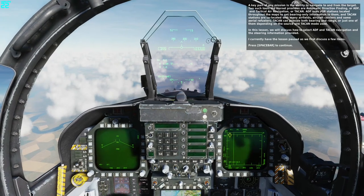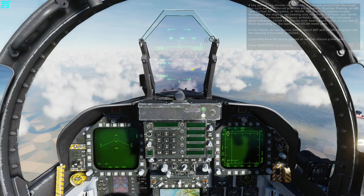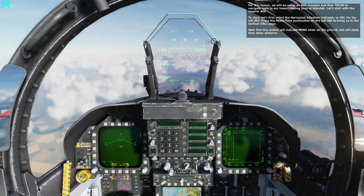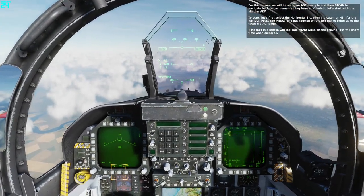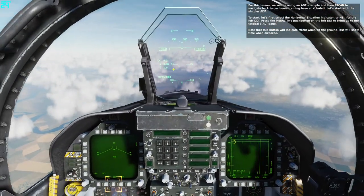I currently have the lesson paused as we first discuss a few items. Press spacebar to continue. For this lesson, we will be using an ADF example and then TACAN to navigate back to our home training base at Kobuleti. Let's start with a simpler ADF.